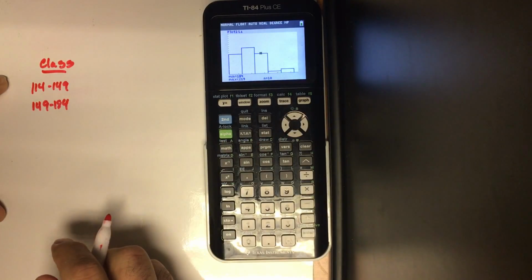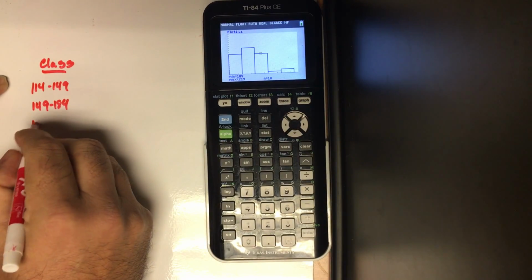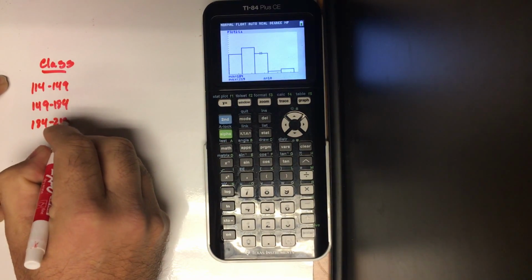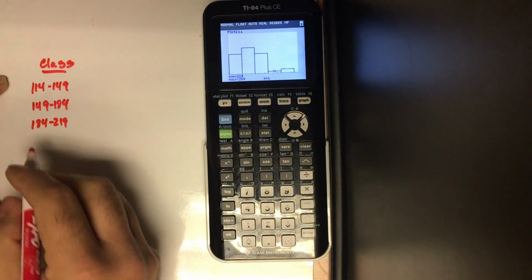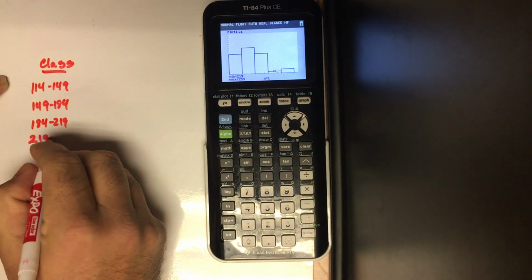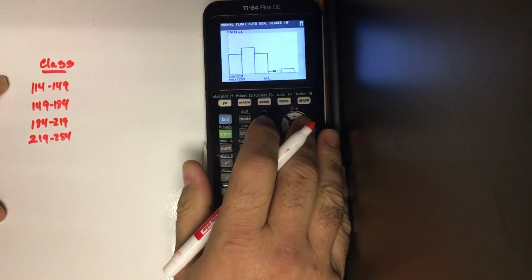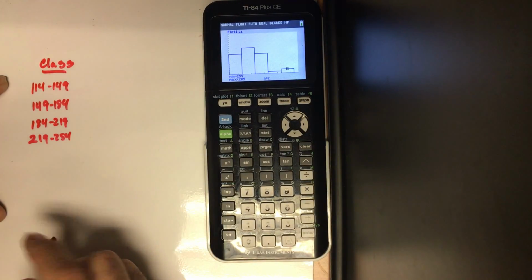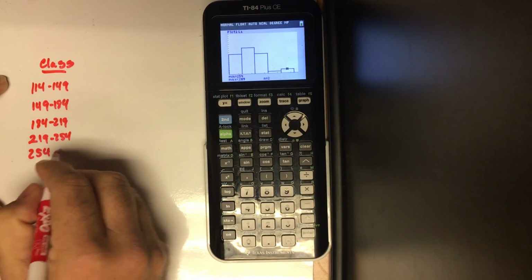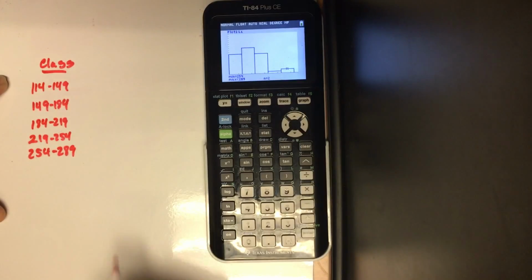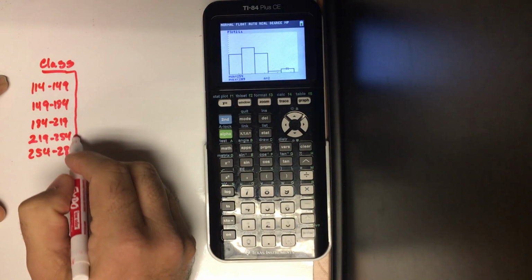My third class is 184 to 219. My fourth class, 219 to 254. And my last one is 254 to 289. Okay, so there's my classes.